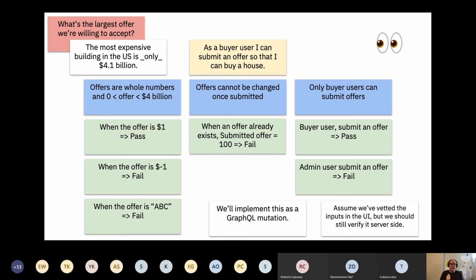The cool part, though, comes in when we start specifying the examples. Okay, $1 passes, negative $1 fails, and something that's not a number would fail. So the examples are a different perspective on the business rule, a different way of describing it, which is creating opportunities for communication with people. We're confirming that the words my product manager is telling me, that we're actually understanding each other, which is pretty cool.